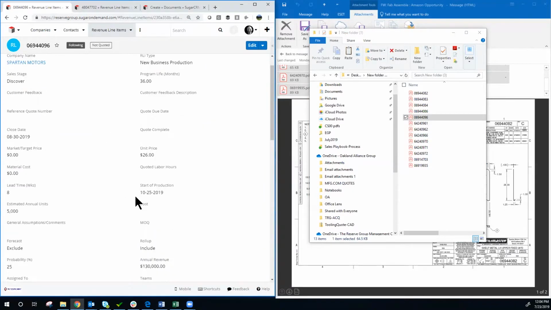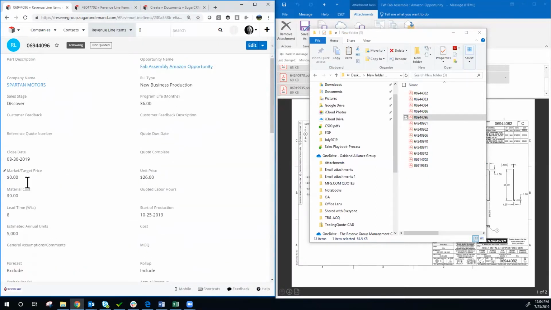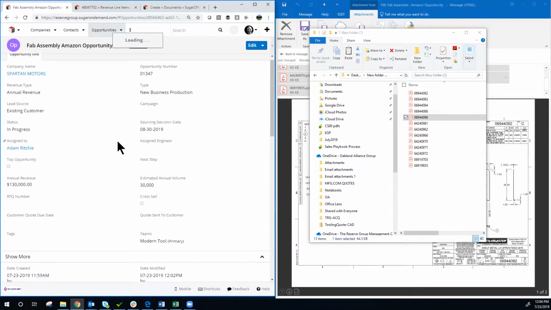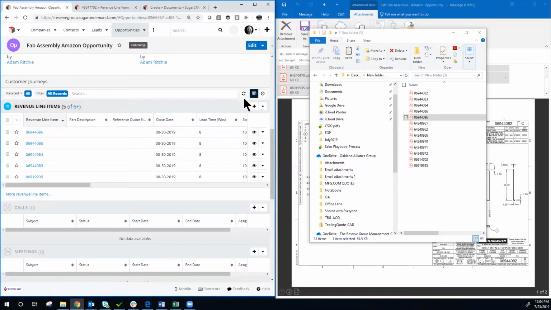So I'm going to go through and do that for the rest of the revenue line items. In order to get back to the opportunity, just click on this Fab Assembly Amazon opportunity, and it takes you back to the opportunity here, and we're going to hit refresh.